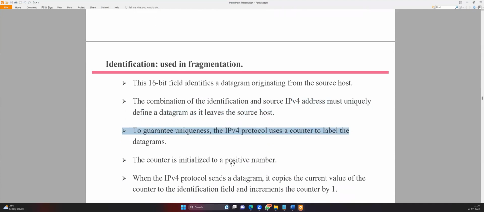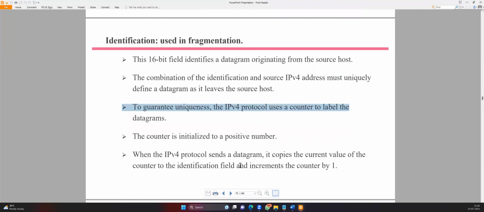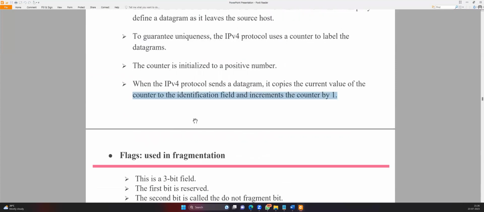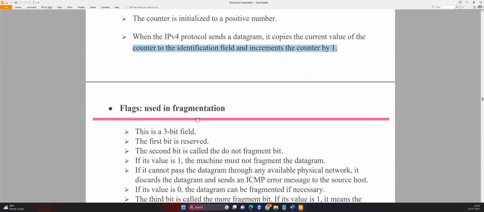The counter is initiated with a positive number. When the IPv4 protocol sends a datagram, it copies the current value of the counter to the identification field and increments the counter by 1. It is an internal counter, like the sequence number we add, right?